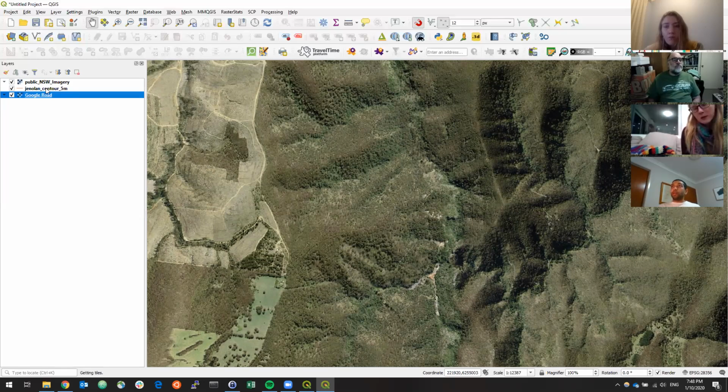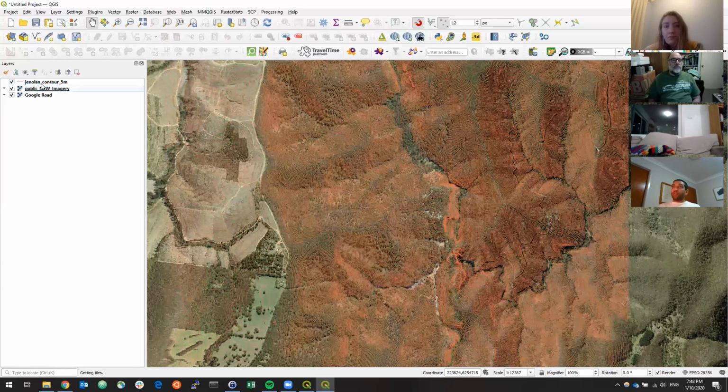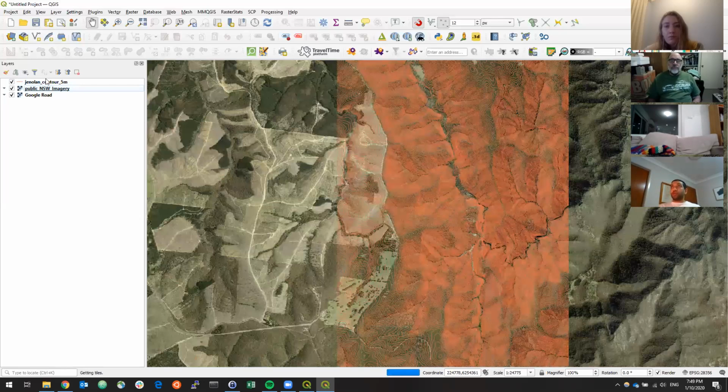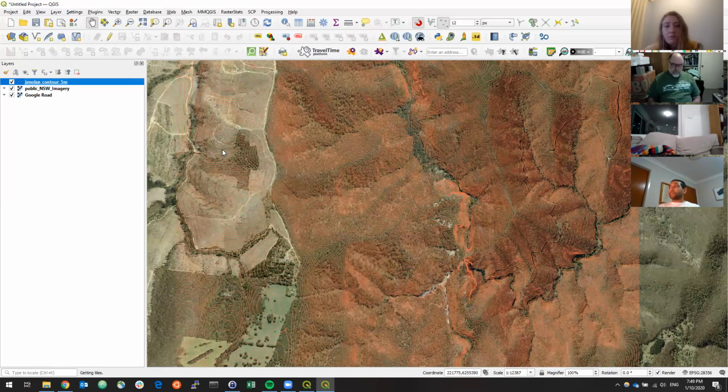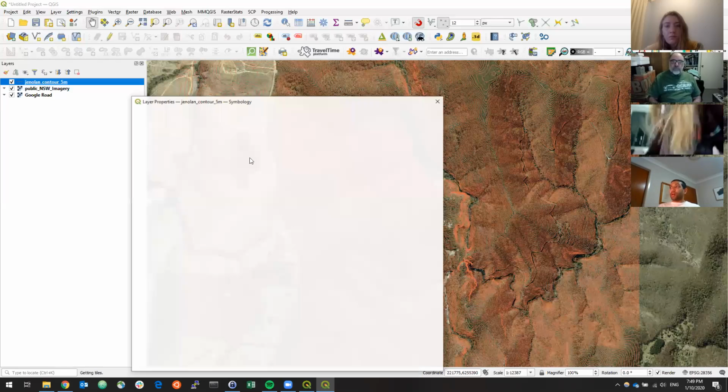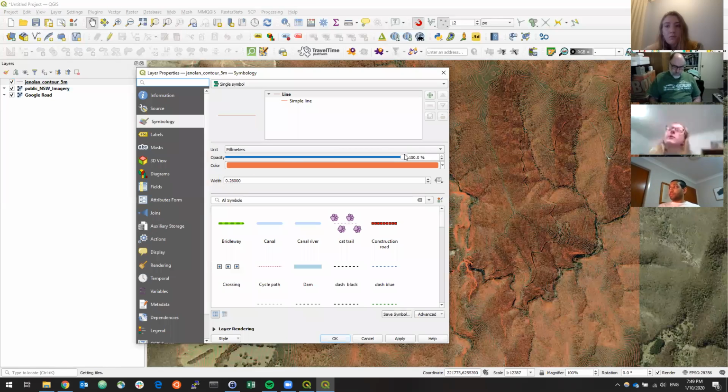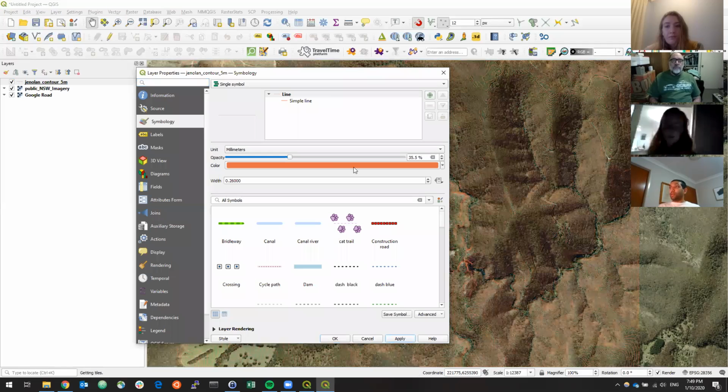Note here, the order of the layers that you've got there dictates the order in which they're rendered. So if you've got the contours on top, they'll be on top of the imagery. So here we've got the imagery there, and the contours on top. Now to style a layer, you can just go to properties. You can change some styling. If you wanted to, you could make these more transparent. So I'm going to make them a bit more transparent so I can see them a little nicer.